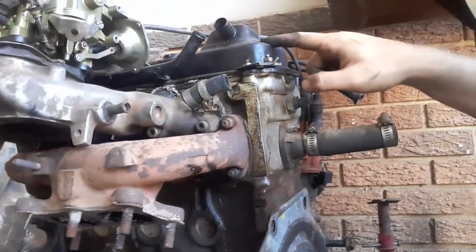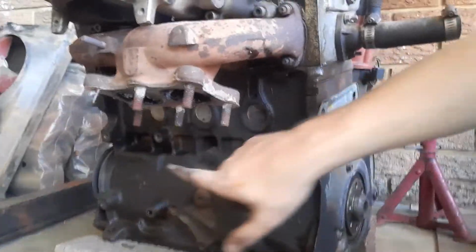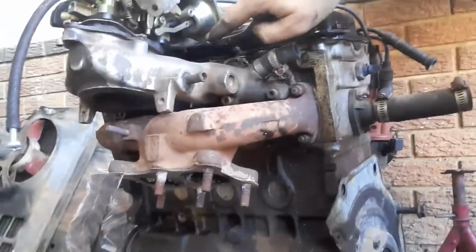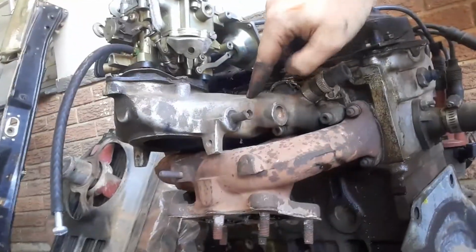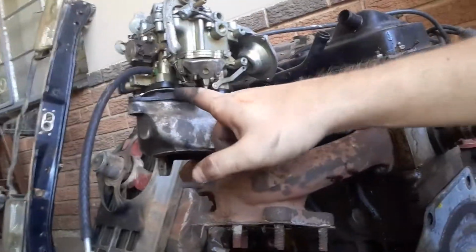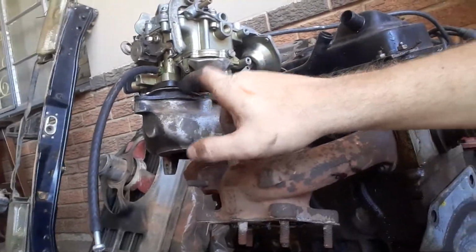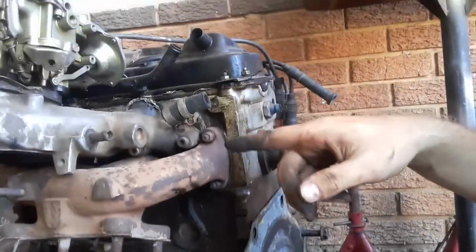I have to change the tappet cover gasket, or the valve cover gasket, because it's leaking oil here, and I see a lot of oil run marks on that side, so I'll have to check, but I do believe it's from the tappet cover on top. I'm going to take this intake manifold off to remove all the silicone that I put here. I have to change this feed piece on the carburetor also, because it's leaking. But this I'll do while the motor's out.